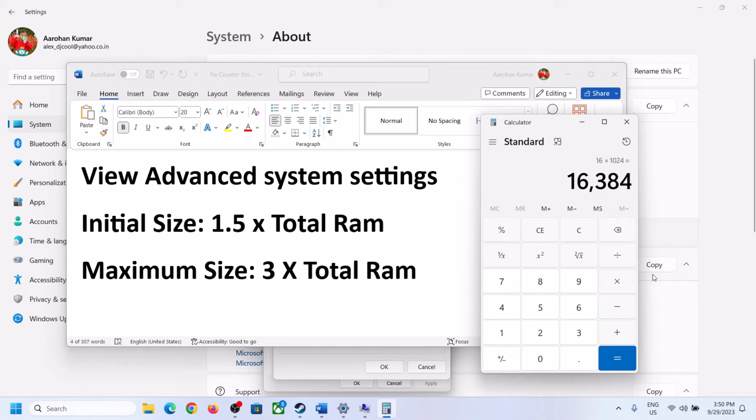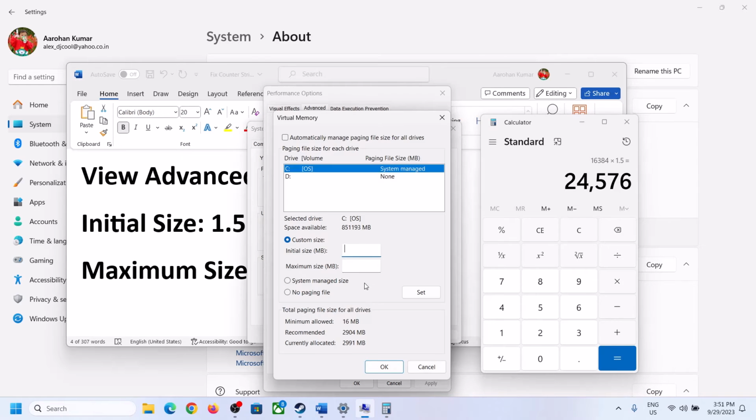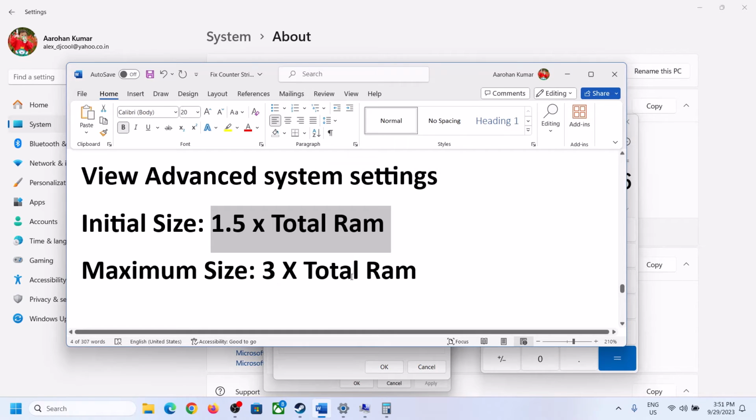Into 1.5 into total RAM. This is my total RAM in megabyte. Now 1.5 into total RAM, that is into 1.5. So in my case initial size is 24576 and maximum size is 3 into total RAM.